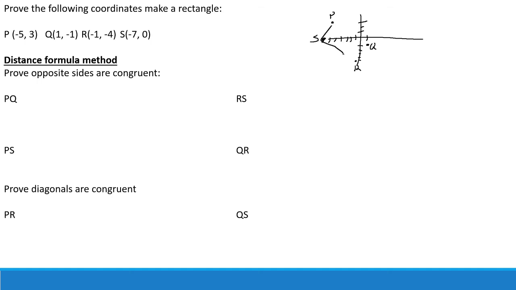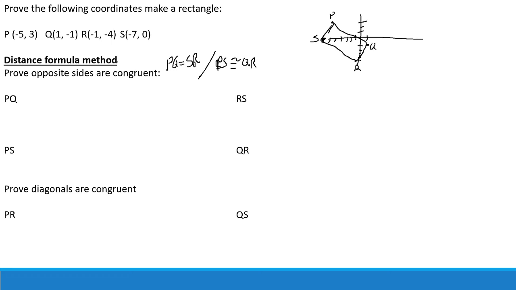So I'm asking if this is a rectangle. It looks pretty rectangular, but let's just do it to be sure here. So I want to prove that opposite sides are congruent. So what are my opposite sides pairs? So I should probably mark that down first. My opposite sides would be PQ and SR. So PQ needs to match with SR. And SP and RQ. So SP, or PS I should say, PS should match with QR. So those are the opposite sides that I'm looking for.